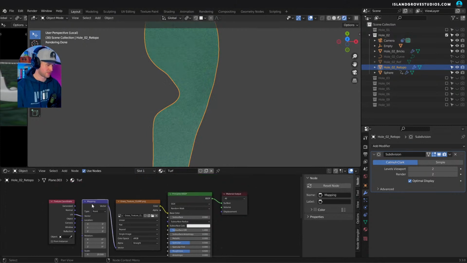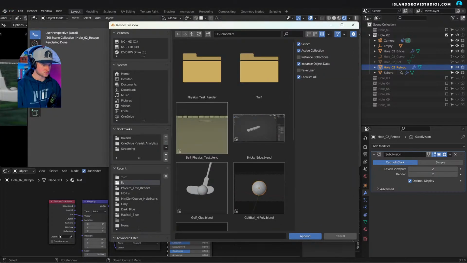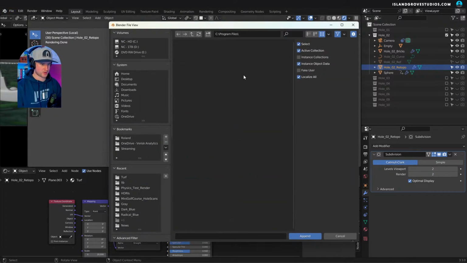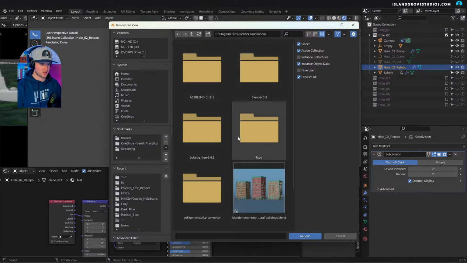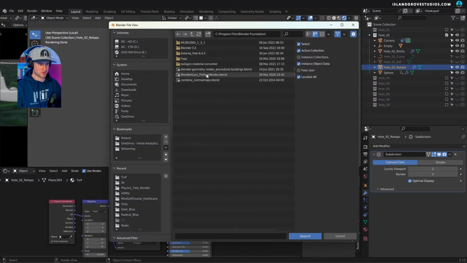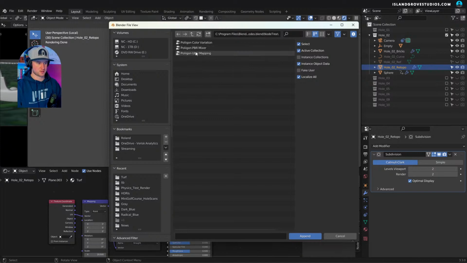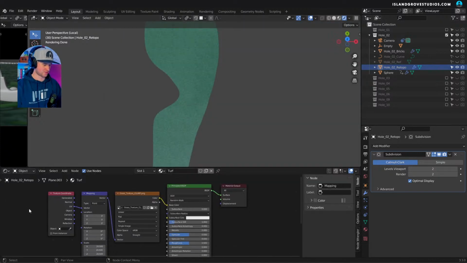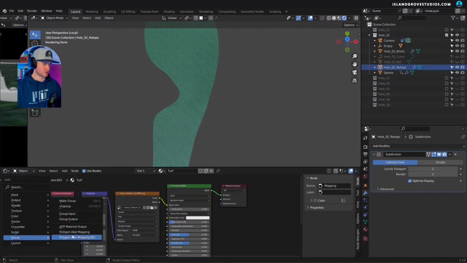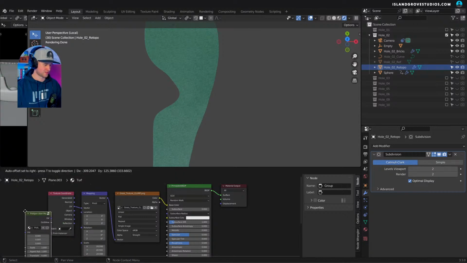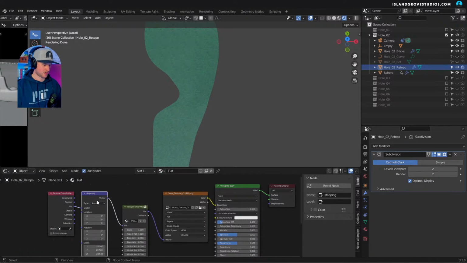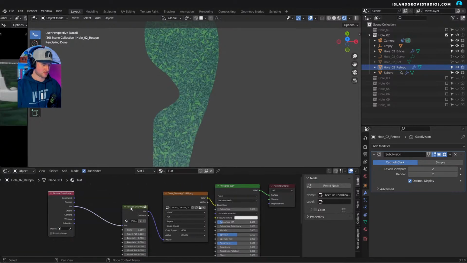But what we can do is go to append and then go to where your Blender folder is, and then I have one called Blender Polygon nodes, node tree, Uber mapping node. Now, when I go into the shading window, I hit Shift A to add. If I go to group, you'll see it there. Oh, I did it twice. It was already imported. So if I click on this, and I'll delete this one, replace it.